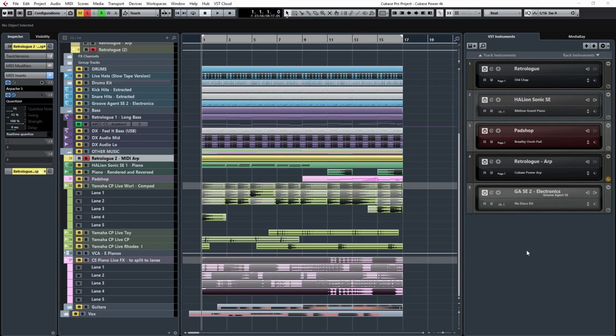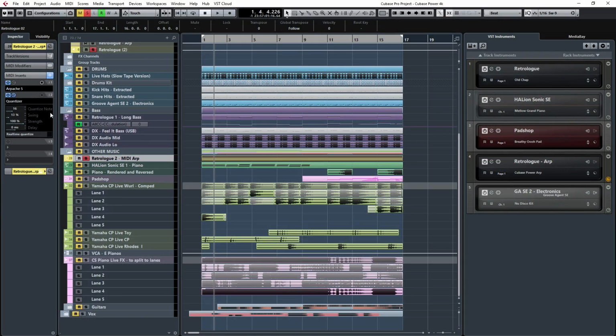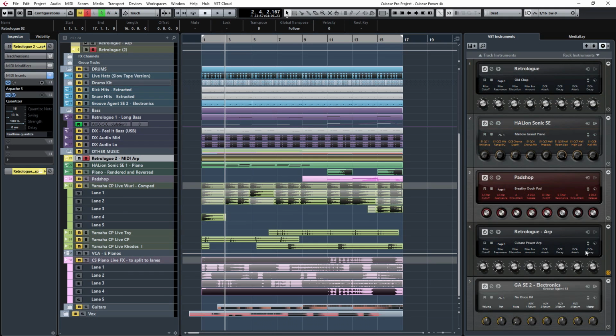If we dive back into the Retrologue here, you'll notice that we've got MIDI inserts. The arpeggio is being created from a held cluster of notes, and it's going through this MIDI insert on the channel, which is the arpeggiator, which then runs into this other MIDI insert, which adds a little bit of swing to the playback of the sound. These MIDI inserts are a really useful way of processing the notes. What goes onto the track goes through the MIDI insert and then out to the synth plugin.